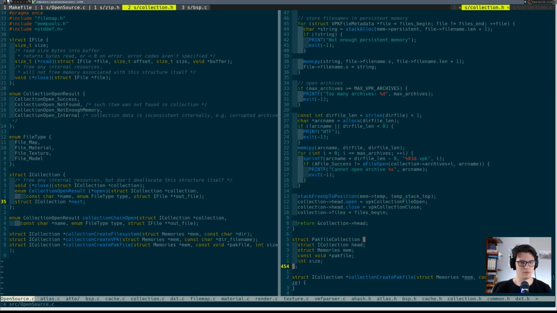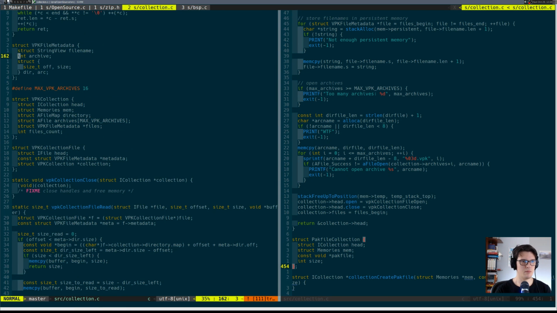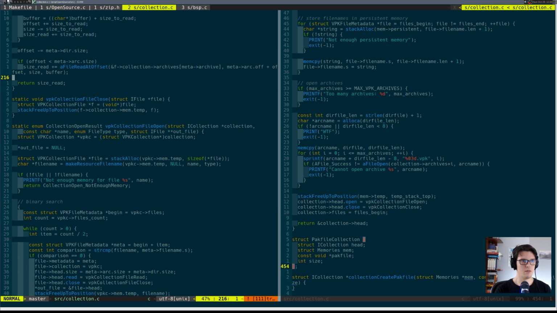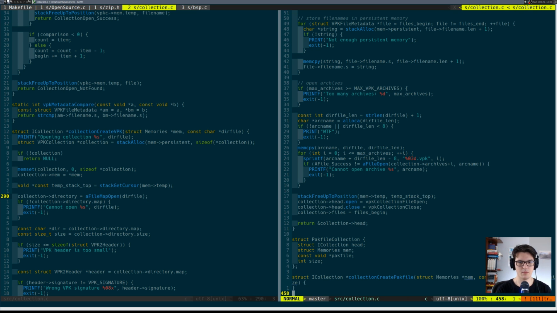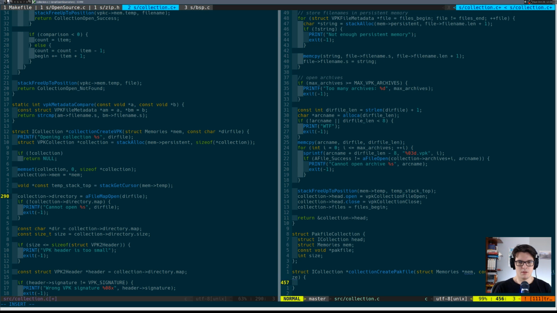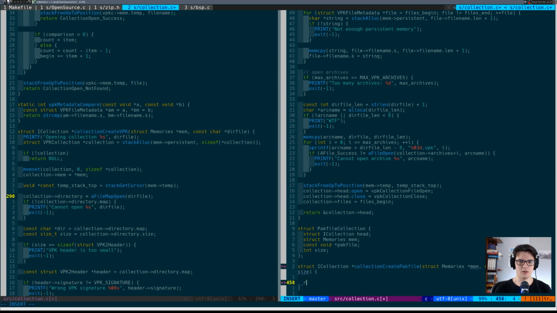So I will need to look at other implementations here. Pakfile collection must be most important. Pakfile collection is really close to VPK in terms of implementation. Before I do anything, let me just return null here.